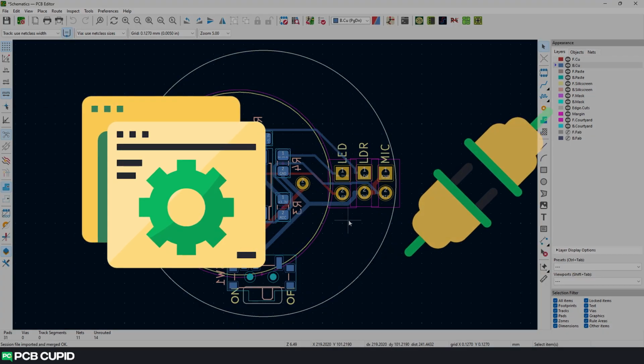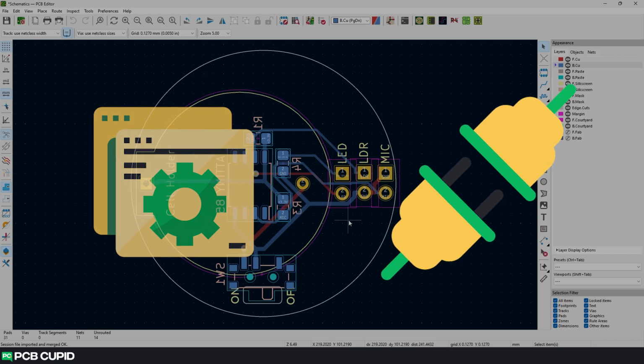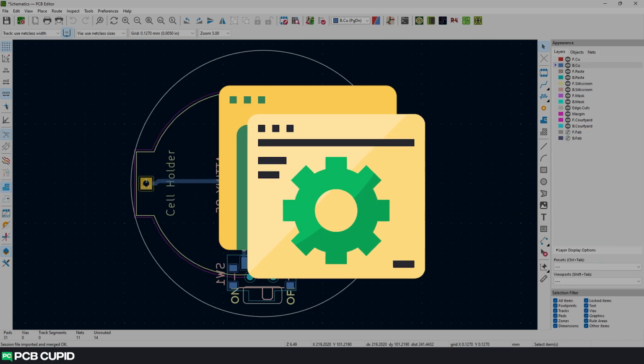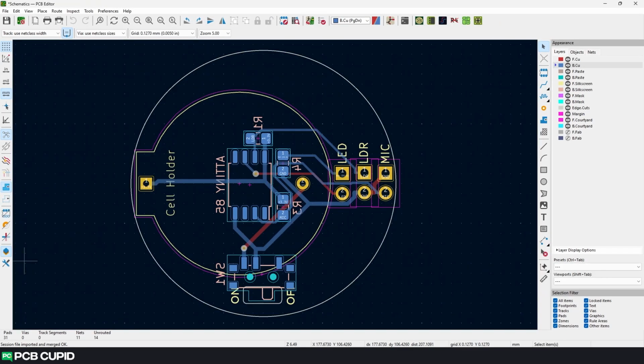Personally, I like to use the standalone application. I'm just comfortable using two different applications to maintain the manual and the automated process. This way, I can be sure I'm not messing up the design by using an autorouter. It's not necessarily true that your board will be messed up if you use the plugin, it's just the feeling that I have. I would highly recommend that you try both methods and choose the one that you're most comfortable with. This brings us to the end of the video.